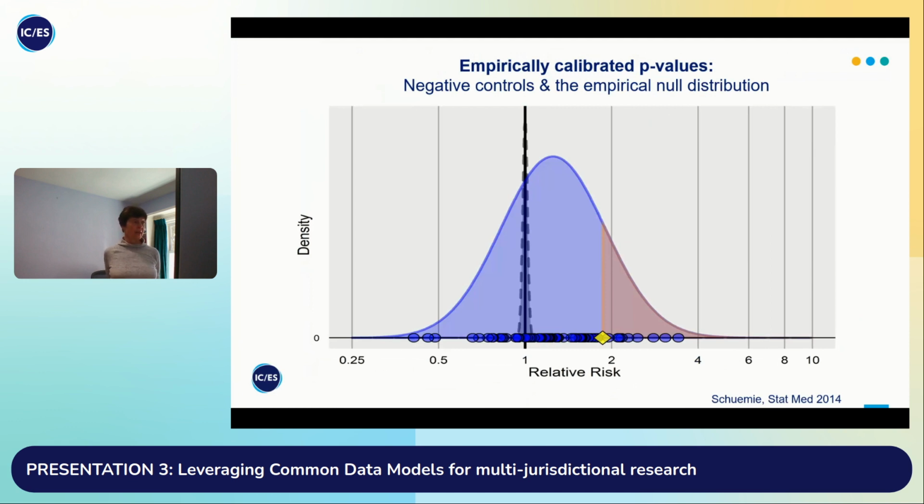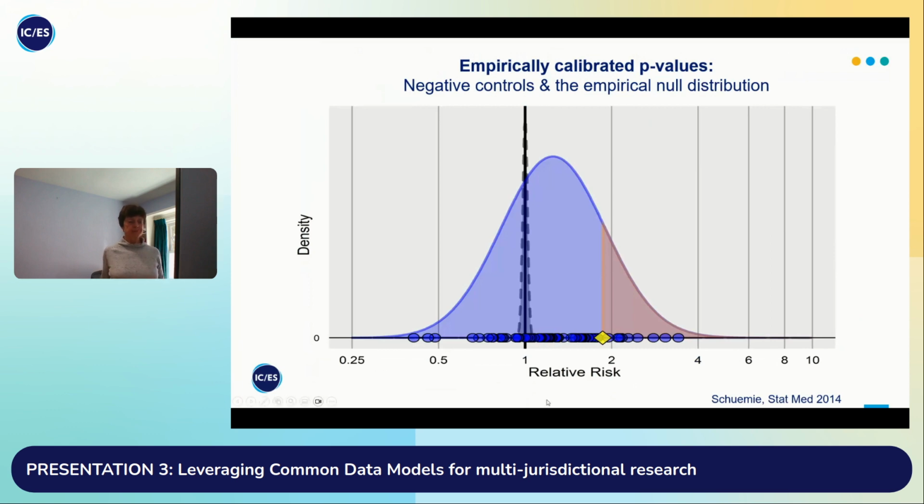You look along the bottom, you've got the relative rates for negative controls. Well, if you draw a distribution around them, that will be the empirical null distribution against which all studies run for this particular class of outcome treatments will be tested against. So no longer do we use the normal distribution, we now use the empirical null based on where the negative controls fall within this particular exercise.